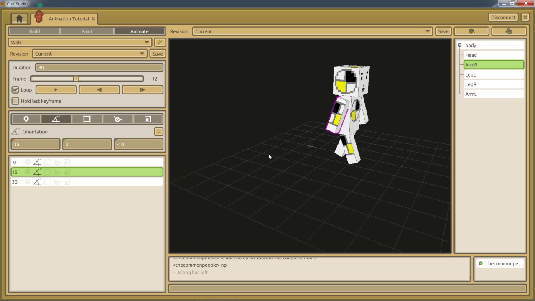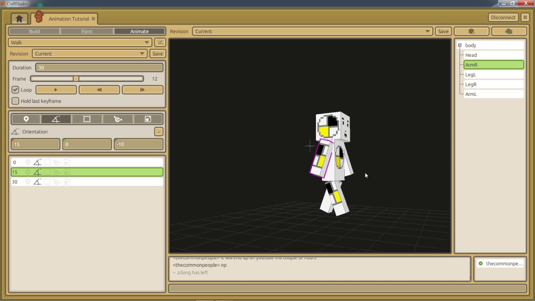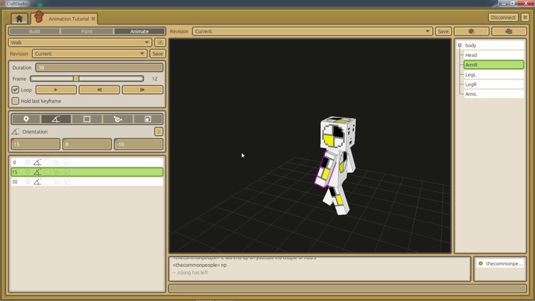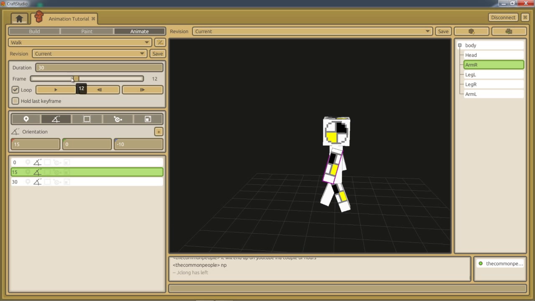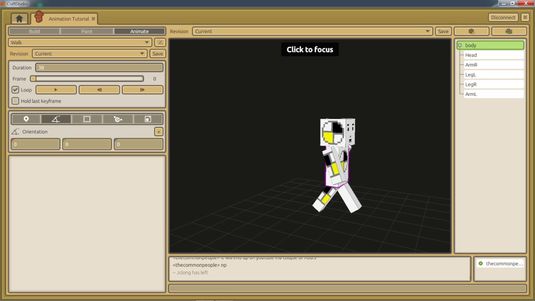Now, as a character walks along, it sometimes bobs up and down. And what happens is, as you are walking along, your big stride, your whole body goes down a bit. And then when your legs are together, you kind of bob up a bit. So we're going to add those bobs in, and we're going to add them into the body. That's because the body is at the top of the hierarchy, and everything is attached to the body. So the body is really at the centre of his gravity, if you like.